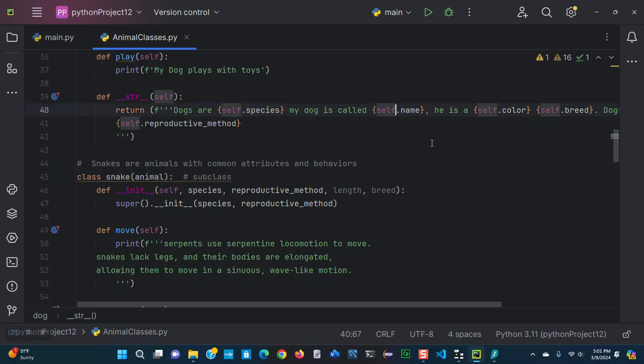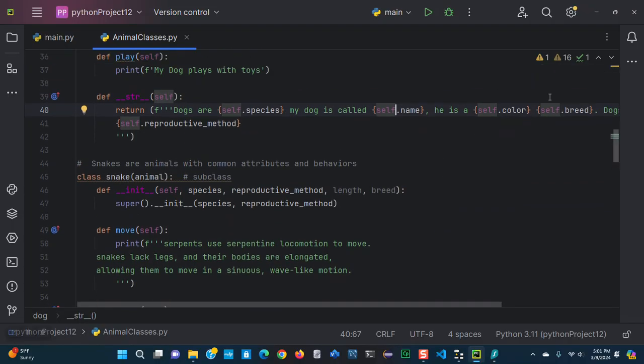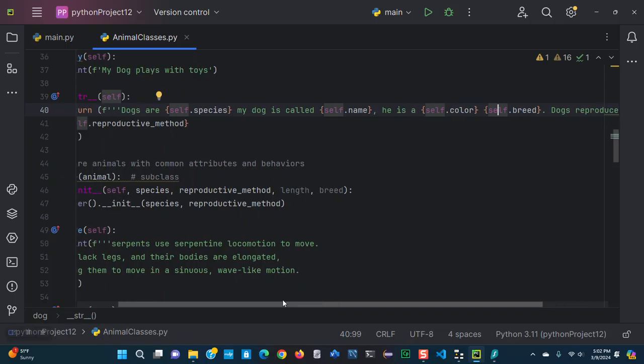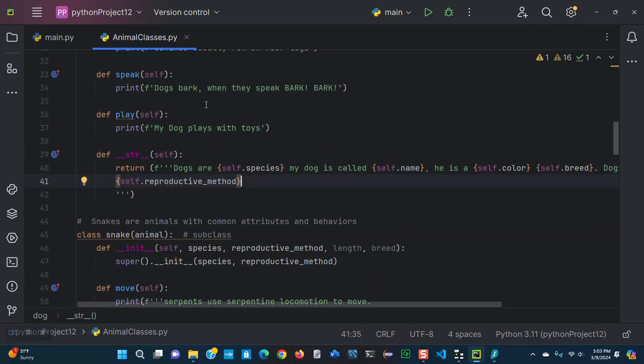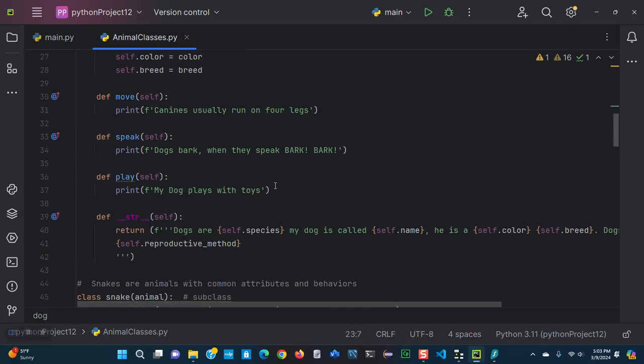My dog is called his name. He is his color and breed. And dogs reproduce like this. Now, the like this is the reproductive method parameter that's passed. So this output will be generated when I print the object dog, a dog object.